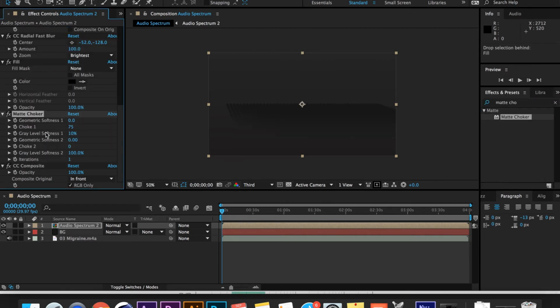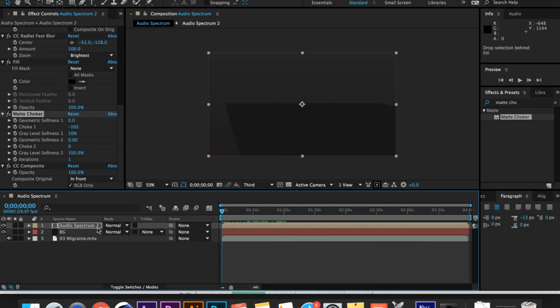You're going to turn the geometric softness all the way down. And then the choke one, you're actually going to change in the negative direction. Just so you guys know, I'm not the one who discovered this. I believe it was Vincent Nguyen from Creative Dojo. You guys should go check him out. He does a lot of great tutorials that could probably help you a little bit more than me at this point. So as you can see now it does make these kind of flat shadows.